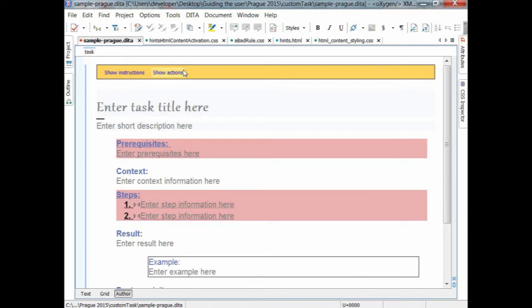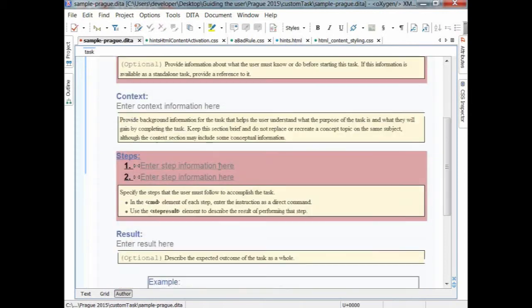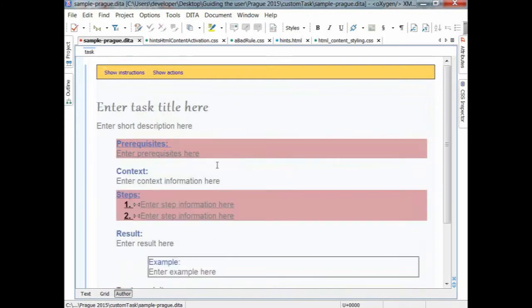Okay, so now I have this toolbar, and if I want to see the hints, the instructions, I can click on this inline action form control, and I will get my hints. If I don't need them anymore, I can click again, and they will be hidden.